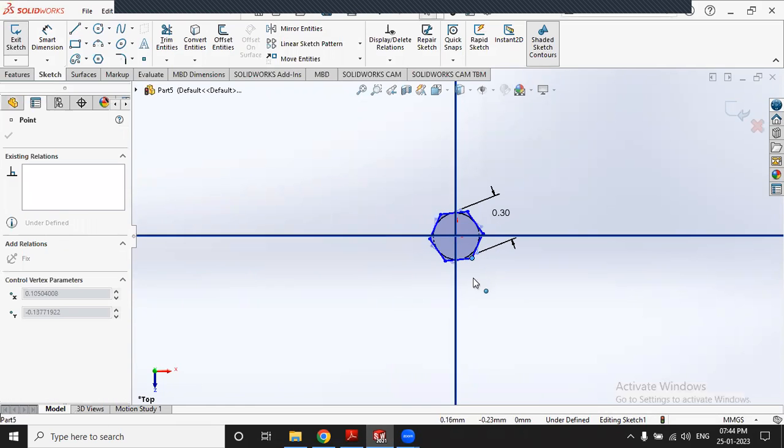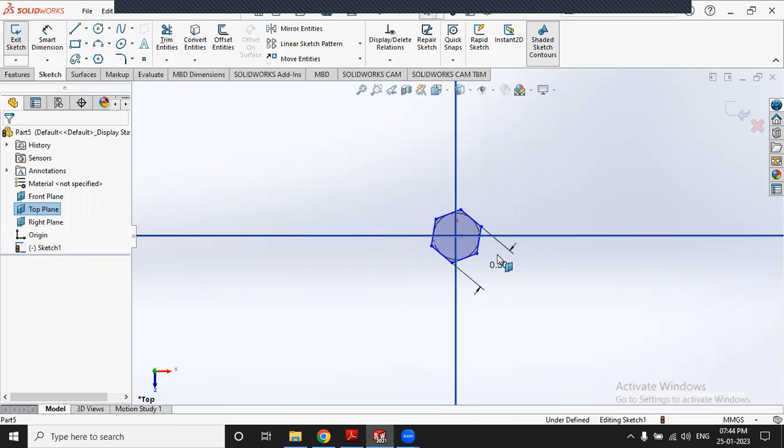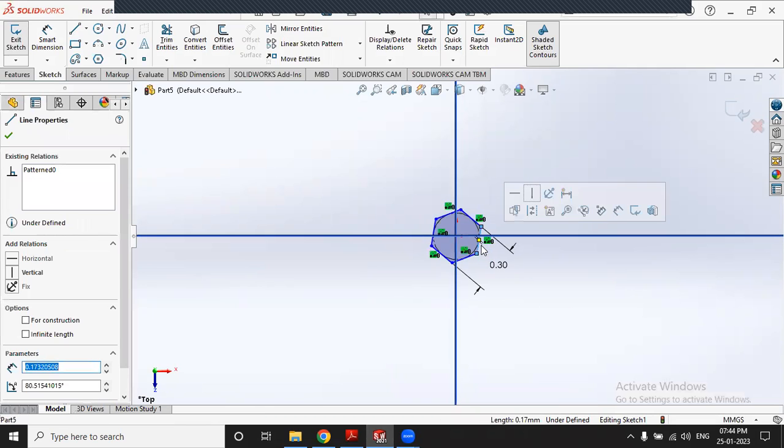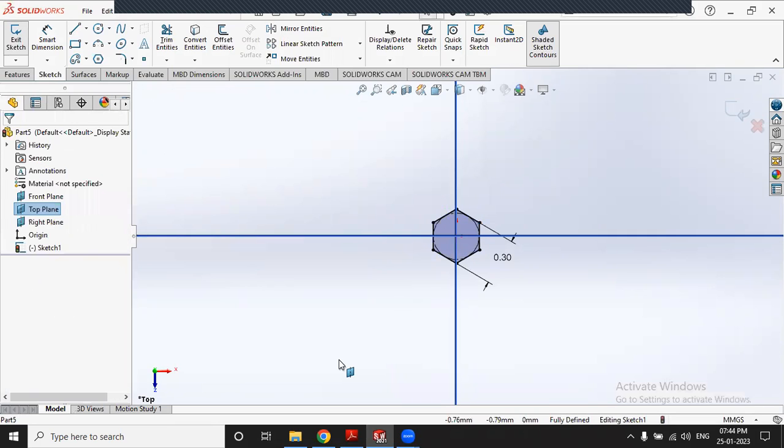Then I want to constrain this. What do we have to do? Assign this line in the vertical direction. So I select the edge and assign a vertical. You can assign horizontal also, it's a freedom, but check the orientation. Here we don't have any cut section on the other side, so that's why we assign a vertical constraint. Now exit from command.